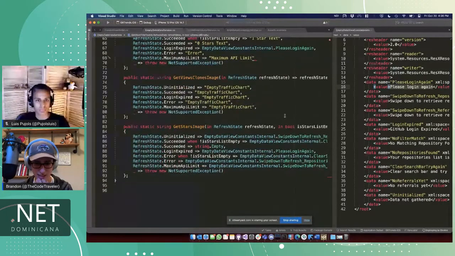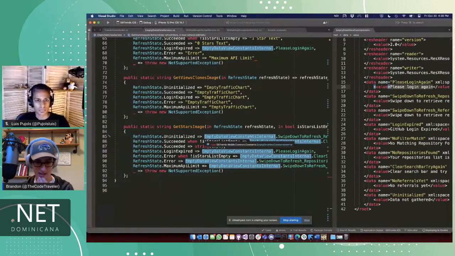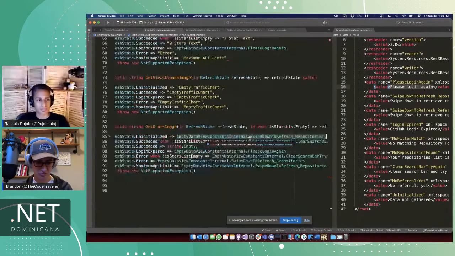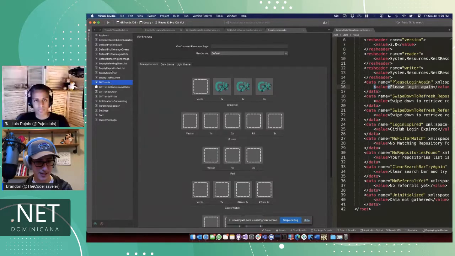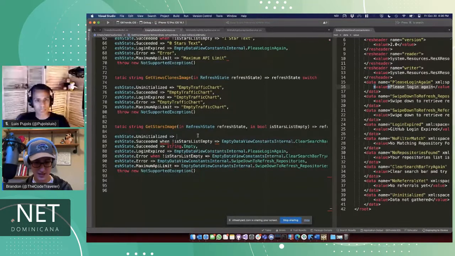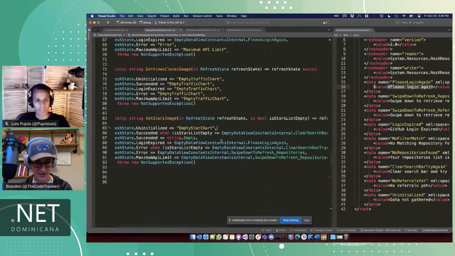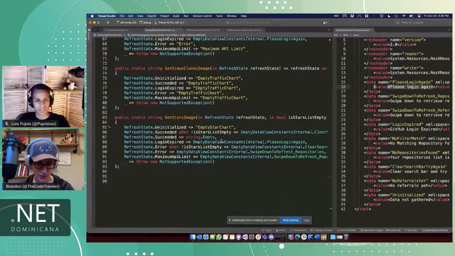And then for the image, if it's uninitialized, I'm kind of cool with putting in, let's copy paste this name here, empty star chart. There's nothing yet because we're doing a pull to refresh. This shouldn't even be visible because the activity indicator should be spinning and hiding everything.